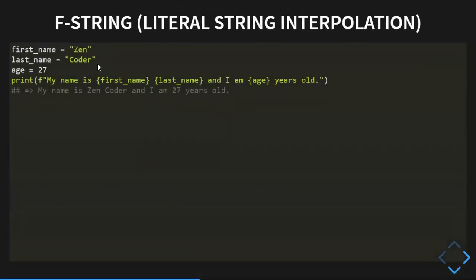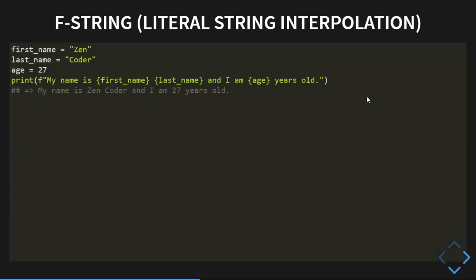Okay, so for F string, if we have variables, first name, last name, age, we can insert the character F in front of the string, and then we use curly braces for the variables. So if I have a variable first name, variable last name, variable age, if I put this F in front, I can insert these variables into this string like this.